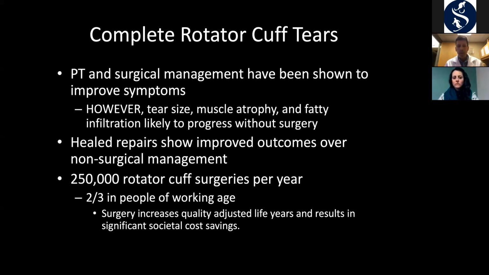In the US today, in a given year, there's about 250,000 rotator cuff surgeries performed. Most of these, 65% or so, are in people that are still of working age, so under the age of 65. And we've looked at studies where we compare the cost of surgery, which is significant, with the offsetting costs of someone that is no longer able to do their job, as, let's say, a carpenter or a painter or someone like that. And actually, we've demonstrated convincingly that we can save society money by getting these people back to work and getting them a shoulder that works.